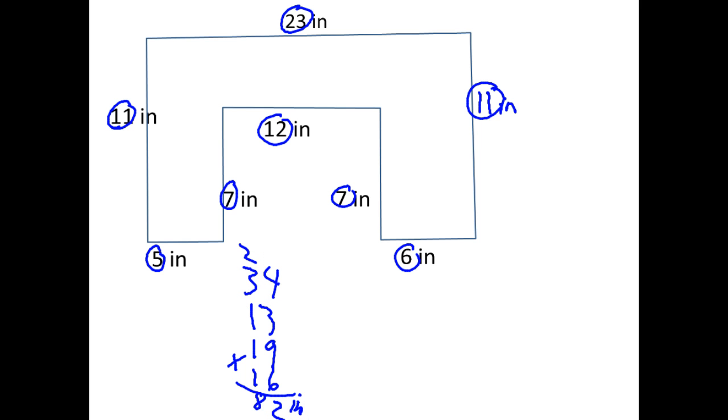When I go to cut this one, there is not going to be a way to just cut it into 2 rectangles. However, I can cut it into 3 rectangles. So I'm going to cut right here, up and down. And now I have 3 rectangles. And since I cut into my 23 side, I know that this is no longer 23 for just the short piece. 23 was the entire thing. So let me bring some numbers up that I know. If the bottom of this rectangle is 5, then I also know that that piece right there is 5. And if the bottom of this rectangle is 6, I know the top of this one is 6.